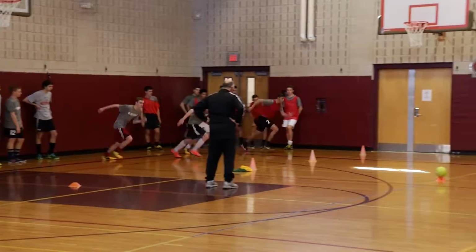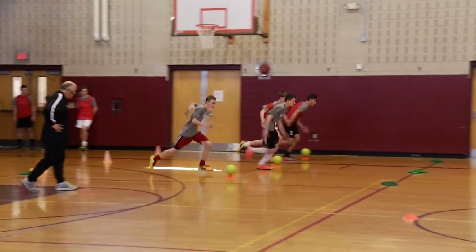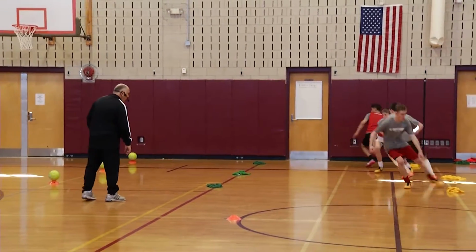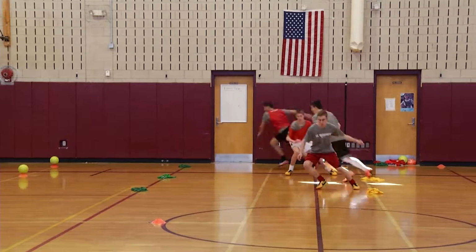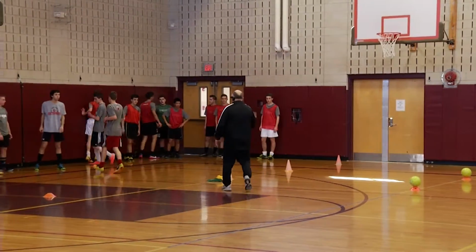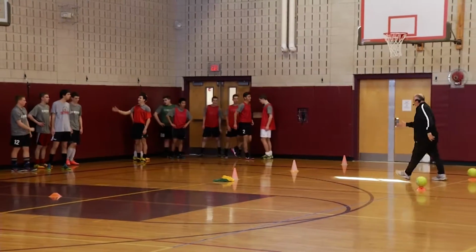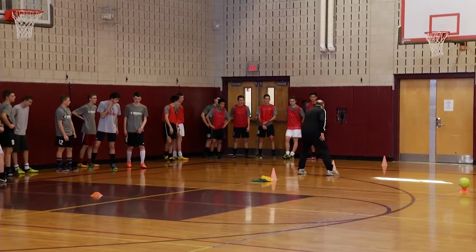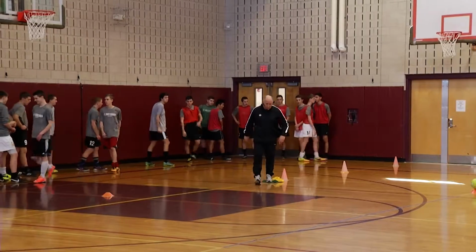Ball. Cone. Yellow penny. Green penny. Yellow penny. Ball. Yellow penny. Cone. Get there. All right, good. Now you just ran through it, but you don't just run through it. As you're coming towards this cone, you need to start doing that because this is an attacking player that you're trying to deal with. Yeah? Couple more.